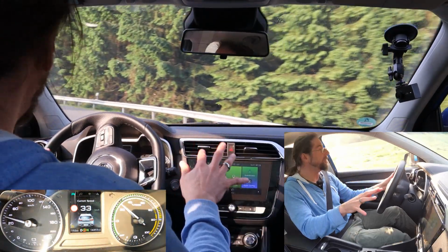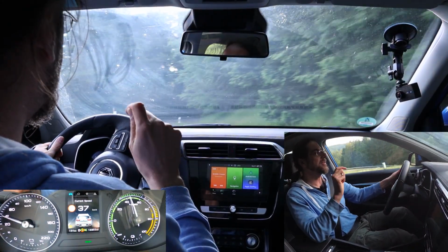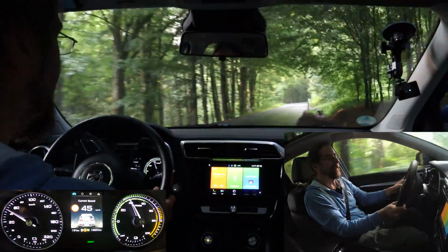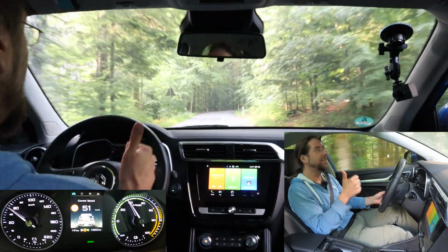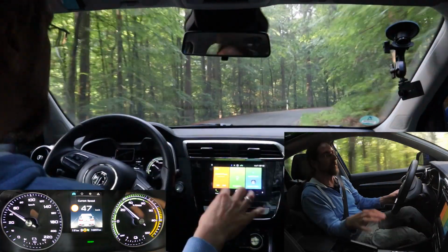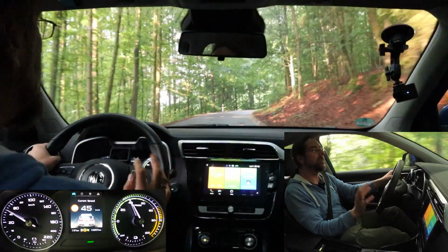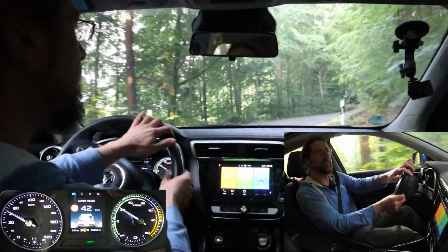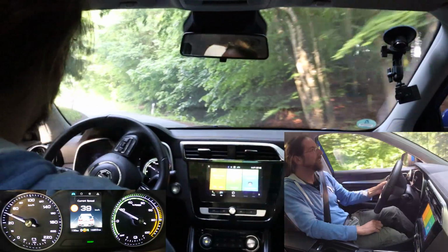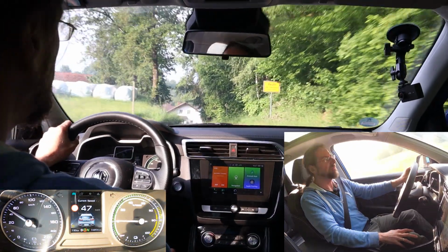I have lane assist and everything off, and the amazing thing is it remembers that. It doesn't turn on lane assist when you start the car. Think of that. What car does that? That's amazing. I have lane assist off, I get in the car, it's still off. So what it does amazingly is you get into the car, start it, put it in drive and go. The only thing is that one okay that it gives you, and if you don't need this digital speedometer right away, I think it goes away after a minute or so. So that is really awesome that you don't have to do a lot to get in, and it remembers. I like that.